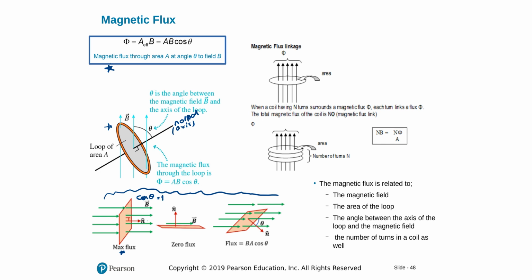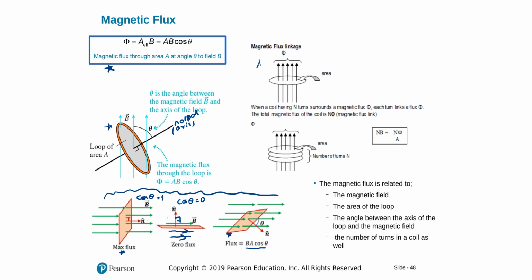We have the minimum if the normal is perpendicular to the magnetic field. Then we'll have cosine theta equal to 0. I can see in the figure here that no magnetic field lines can pass through my area because they are passing either under or over, because my area is parallel to the magnetic field. My magnetic field lines should be piercing through the area if I have a flux. And in this one here I have a tilted loop, and I have my flux as BA cosine theta, somewhere between maximum and minimum.